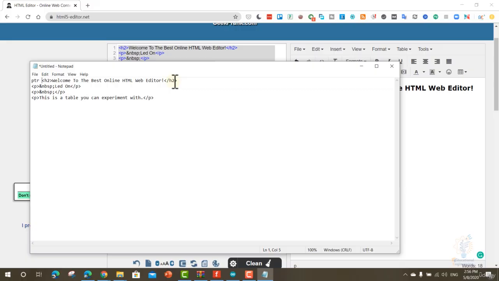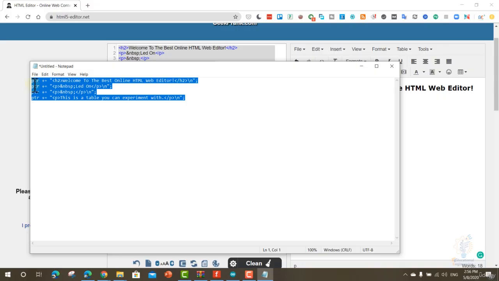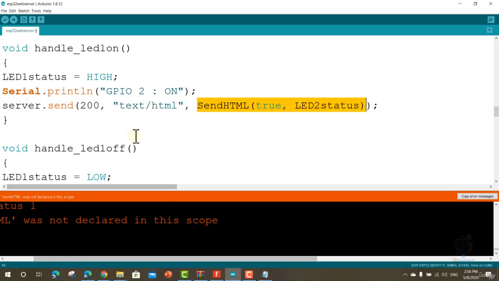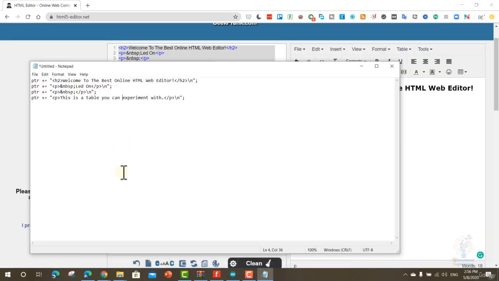Write ptr plus equal before each of these lines, and at the end add \n and a semicolon. You can simply copy this, paste it here, here, and here, and at the beginning we need to add this quote sign. That's it. Then you can simply copy this code and paste it in your Arduino software.